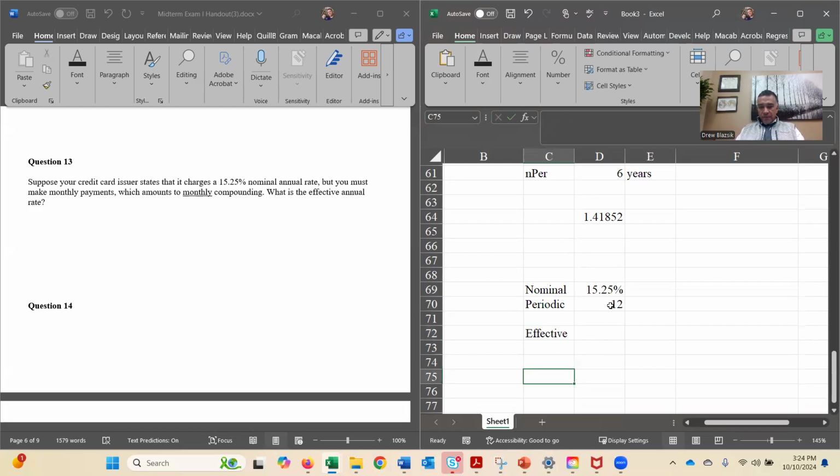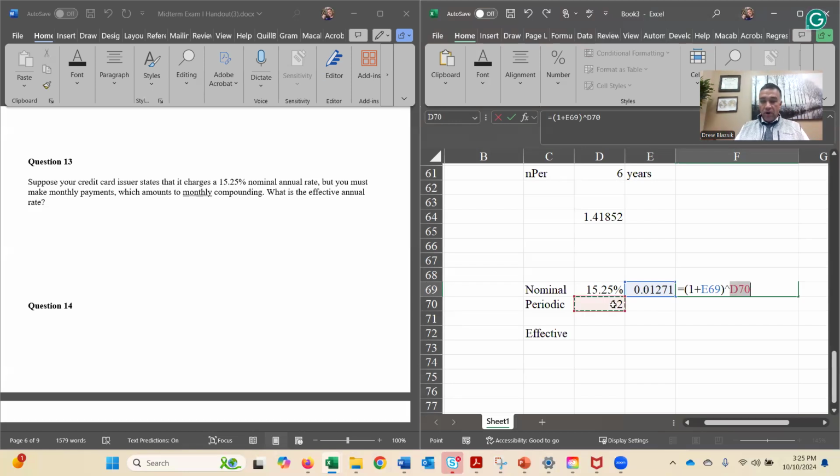A couple ways of doing it. Okay, if we know this, I could go this route. I did this at the beginning of class. I could take that, I could divide it by 12. Well, that's the interest payments per month. And then what I could do is take 1 plus the monthly interest rate, and I could compound it to the 12th power. So that's one way of doing it. And you can see subtract out 1. I see it's 16.36%.